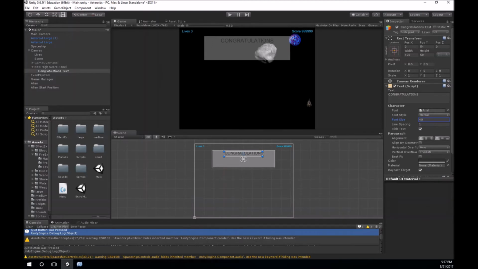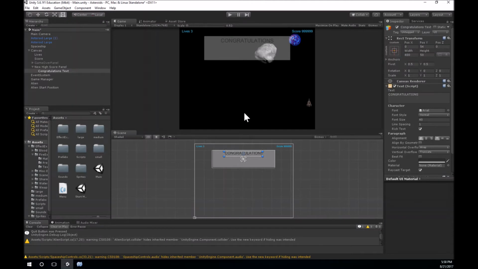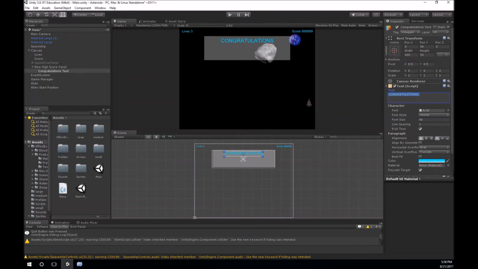40 looks good. Remember, you can always click into your game window, Shift and spacebar to get in the full screen so you can see what that looks like. So that's looking pretty good as far as size. Shift spacebar to go back, of course. Let's change that text to a different color, maybe kind of a bright green, kind of like we've been using for our score here. And then let's make this 2 lines perhaps. So let's hit enter to go to a new line here, because you can do multi-line in here. And then you can say new high score.